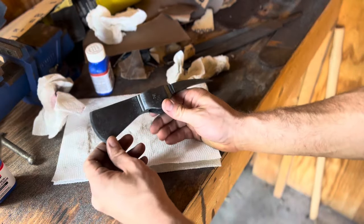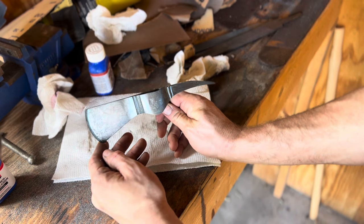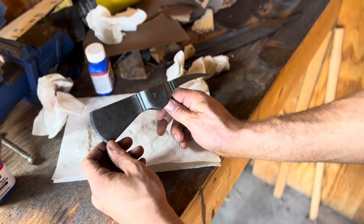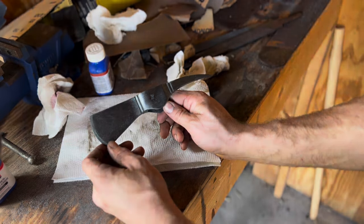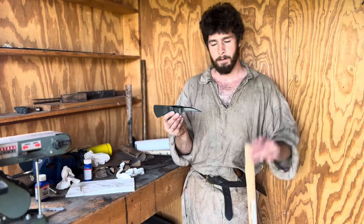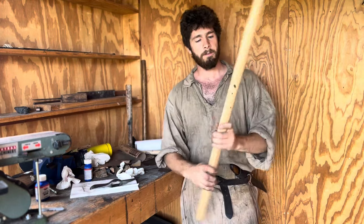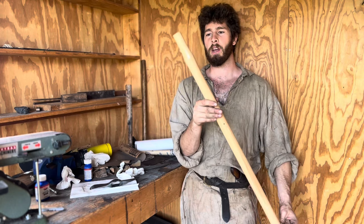Well, there you have it. I think that turned out rather nice. What do you think? Looks pretty cool. All right, that's done with the head. Now what we have to do is mount it. Now that we have the tomahawk head finished, it's time to mount it. And what we're gonna use is this hickory sledgehammer handle.